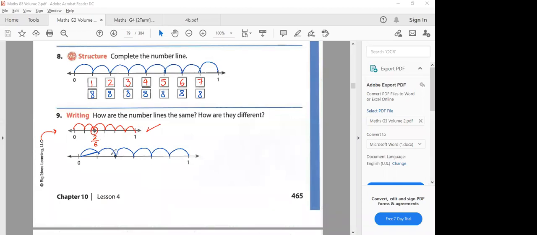So what is the point here pointing to? 2 out of 6. 2 out of 6 also. So the first number line is exactly the same as the second one, right? Right, Mister. But we drew this one small and this one a little bit larger. Okay, Omar.